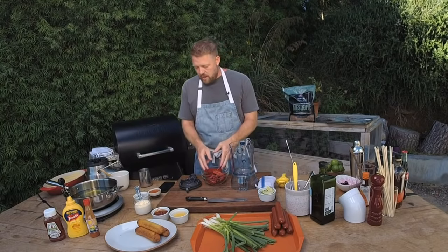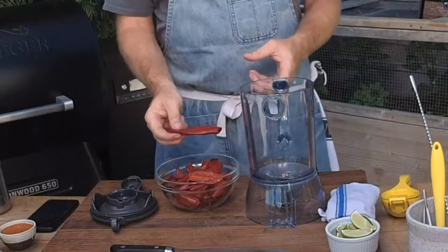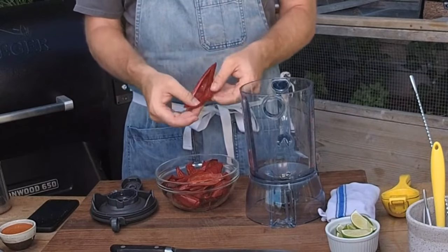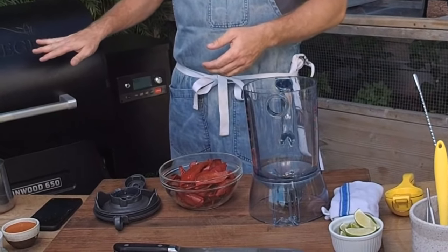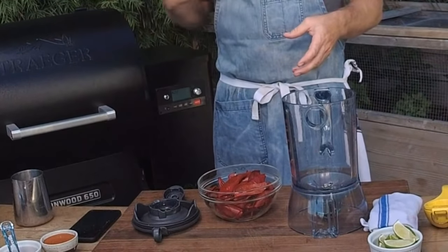For the guajillo chilies, something that I did is I took them and I toasted them. Whenever you're working with a dried chili like this, you want to toast it. So I took the seeds out and the stem off. Cut the stem off, opened them up, took as many seeds out as I could. And then I just put them directly on the grill, or in a pan is fine too. You just want to slightly toast it and bring up a nice flavor profile by extracting all the oils from the chilies.